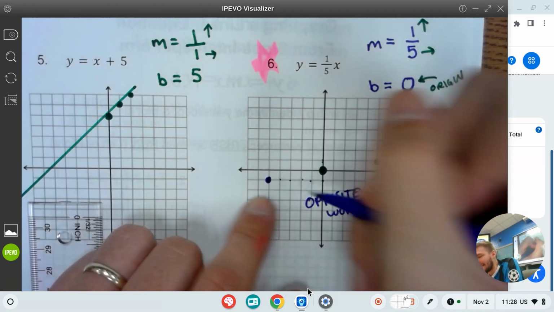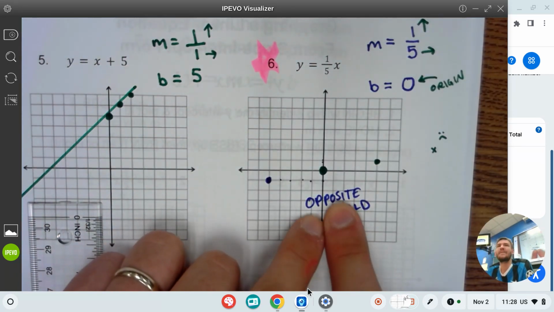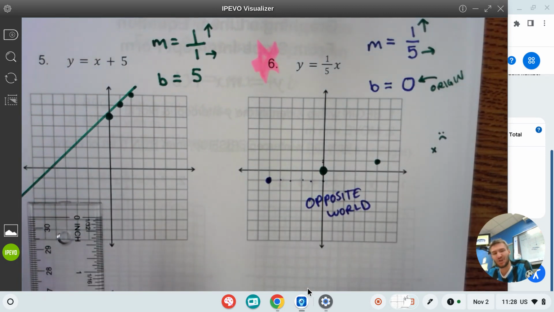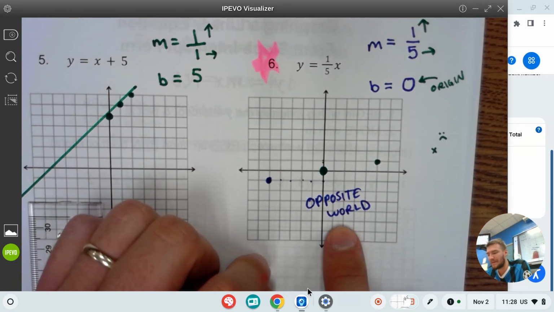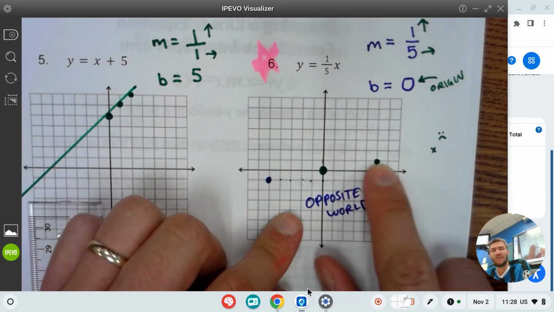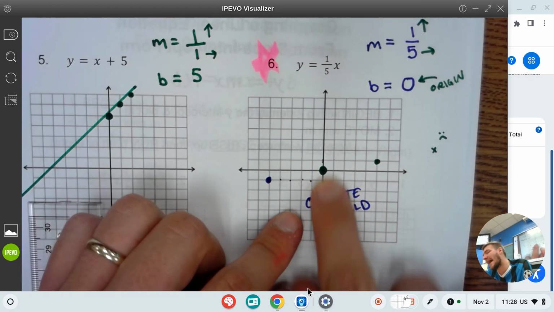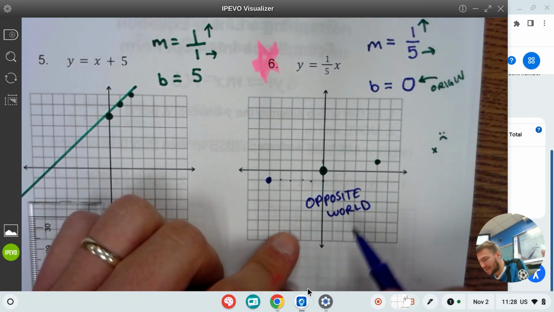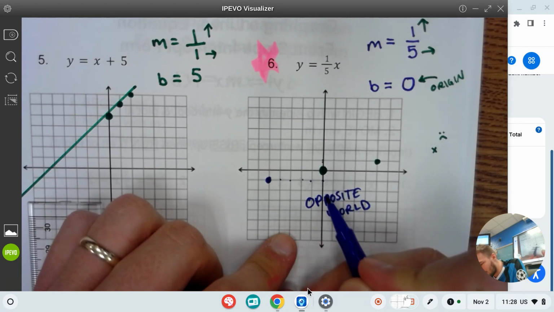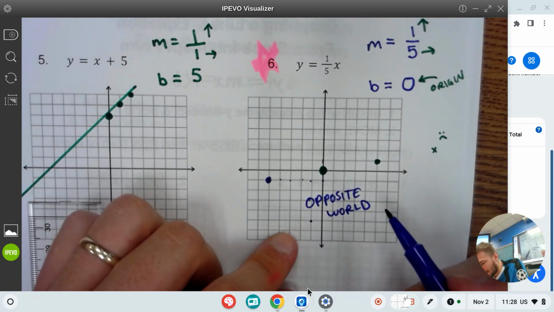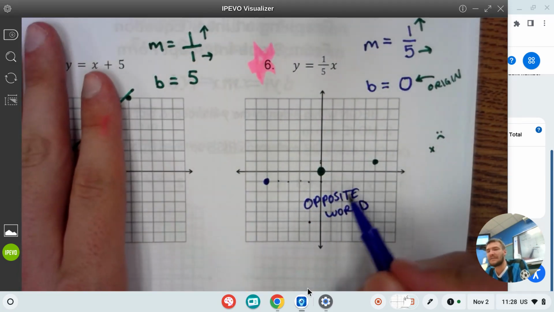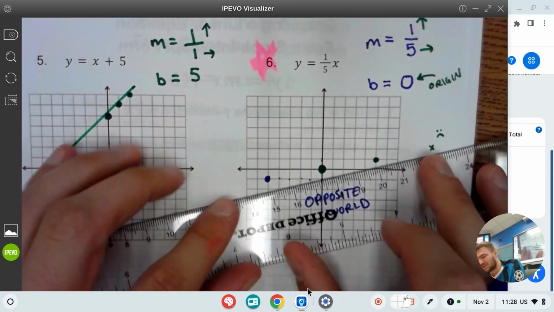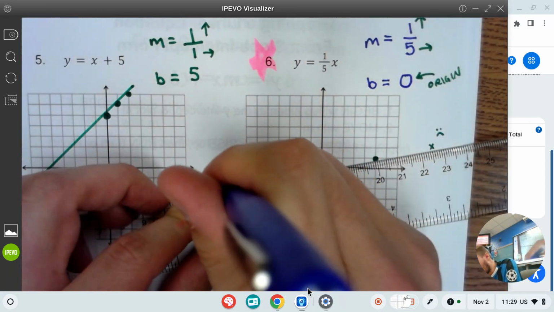And especially on these questions, where you run out of room, make sure they are a straight line. It is very likely that this is the question that you mess up. A lot of times people go up 1, right 5, then they say down 5, left 1, and they end up with a dot right here. Let me see, 1, 2, 3, 4, 5. They end up with a dot right here. These are not even close to a straight line. So whenever you're doing these opposite world, make extra sure they're straight. Looks pretty good, line across.